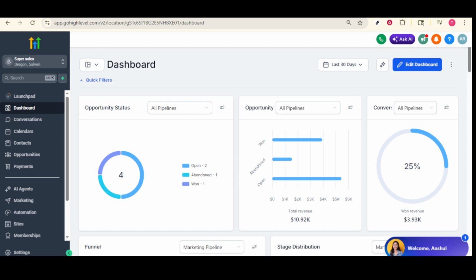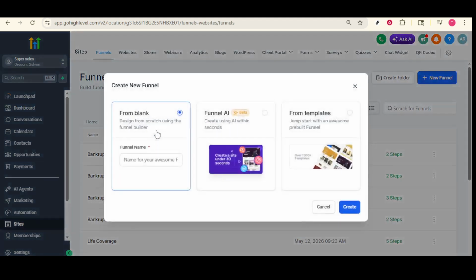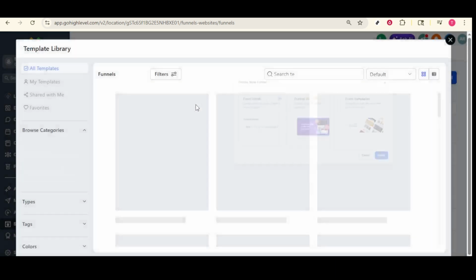First, make sure you're logged into your GoHighLevel account. Once you're in, head over to the left-hand menu where you'll find Sites. This is your main hub for all things website and funnel related. Click on it to open up your options. Depending on whether you're working on traditional websites or sales funnels, you'll choose funnels or websites. Both options are available under this section and either can suit your needs depending on what you're aiming to build.